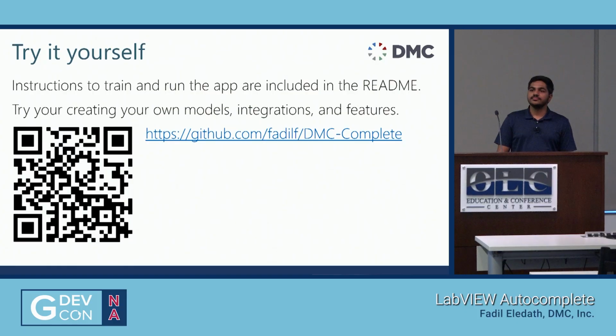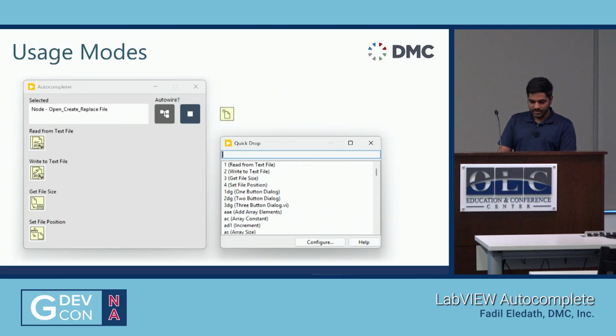Yes. I'm on your GitHub repo here. Why do you have a dependency on the Report Generation Toolkit? What are you using it for? Yeah, so the images that show up, to be able to cache them and use them while you're getting suggestions, I needed to be able to screenshot them. The way to do that conveniently is with the Report Generation Toolkit. I'm open to hearing if there's another way to do it, but this is what we have for now.